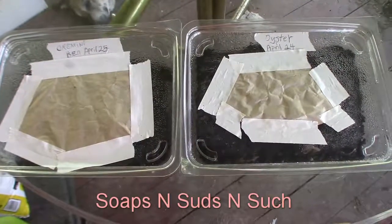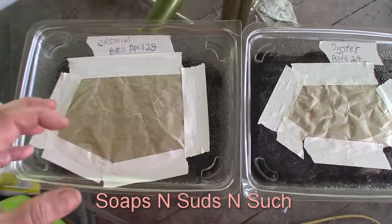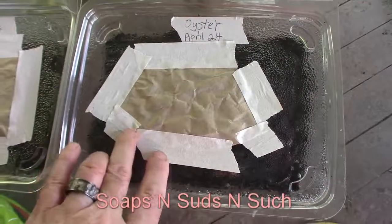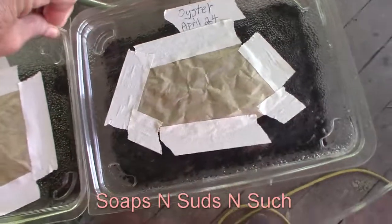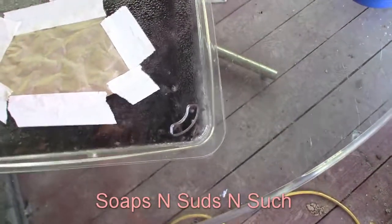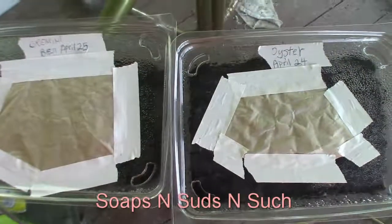I know this is not the jars of spores and everything, but I just want to throw this in. This was a portobello - the smaller ones - and I did this on the 25th of April. And this was oyster mushrooms I did on the 24th. I did not see much mycelium on the base of those. Now we opened these up last night and we've got green and we've got odor, so we know that's got to go out. Same here, even worse. I did not see any real mycelium in these.